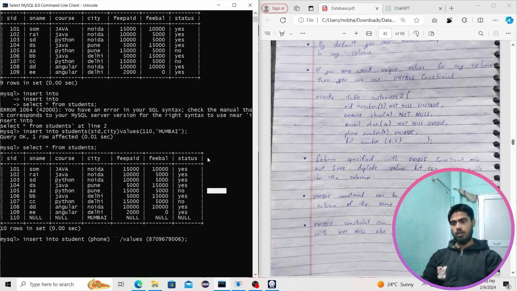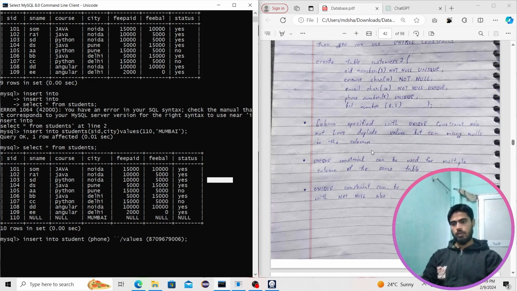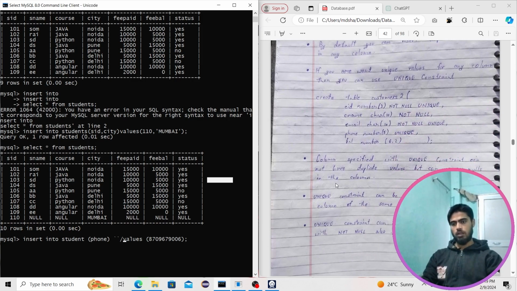So for making phone number unique, we use the unique constraint, and if we also use not null, then we can't leave that column blank. This is what the unique constraint says. We can have multiple null values if we use unique, but if we also use not null, then we can't leave it blank. A column specified with the unique constraint cannot have duplicate values, but can have many null values.